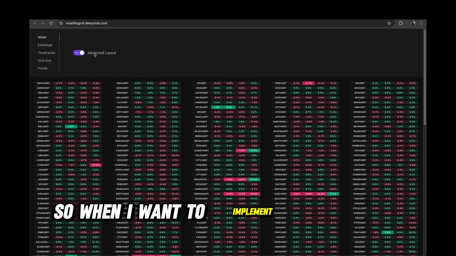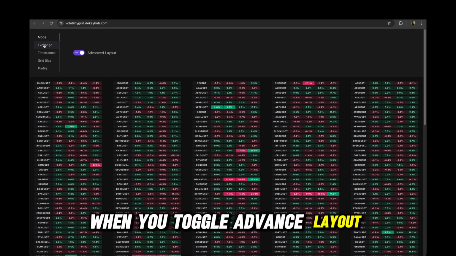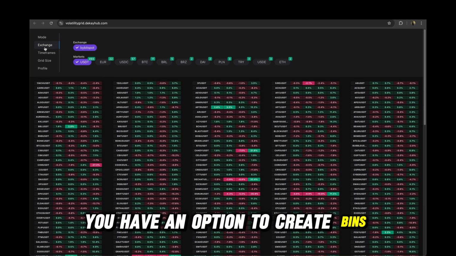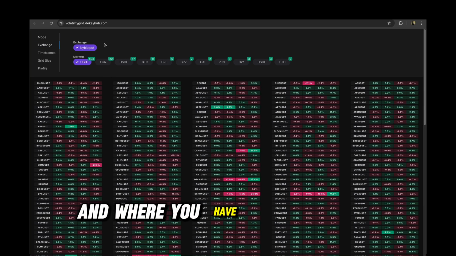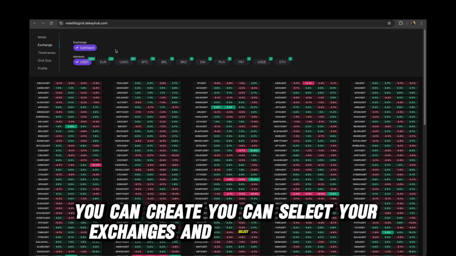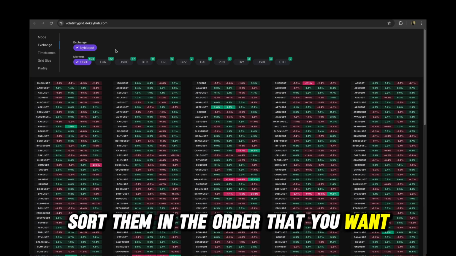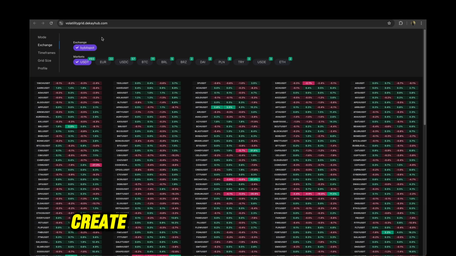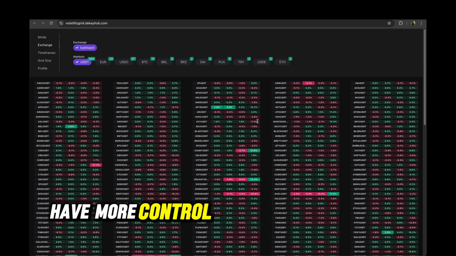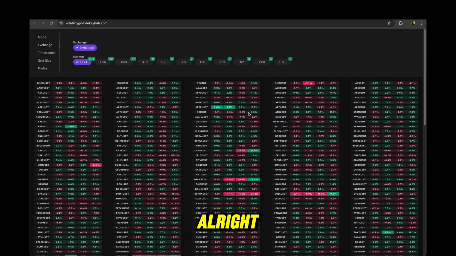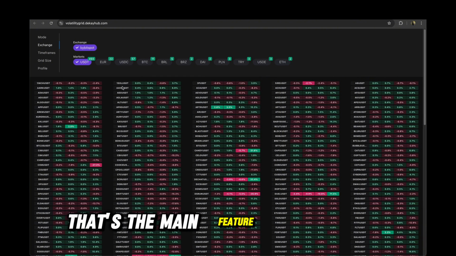When you toggle advanced layout, you have an option to create bins, where you have very granular control. You can select your exchanges and your pairs, sort them in the order that you want, select the time frames, and then create multiple bins so that you have more control on how the dashboard looks. All right, that's the main feature I want to add.